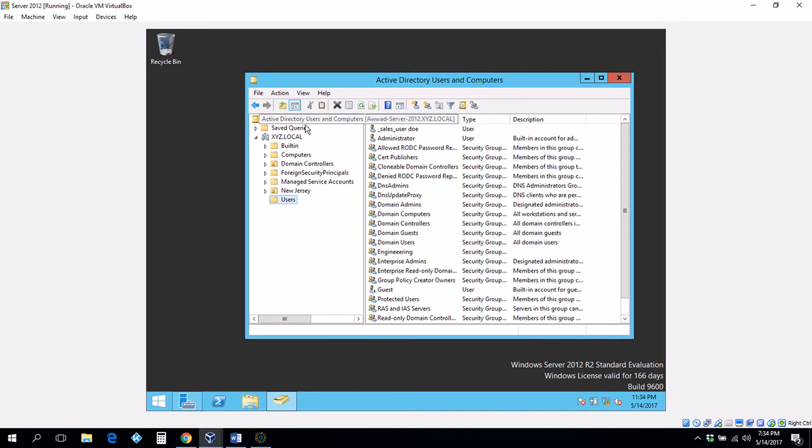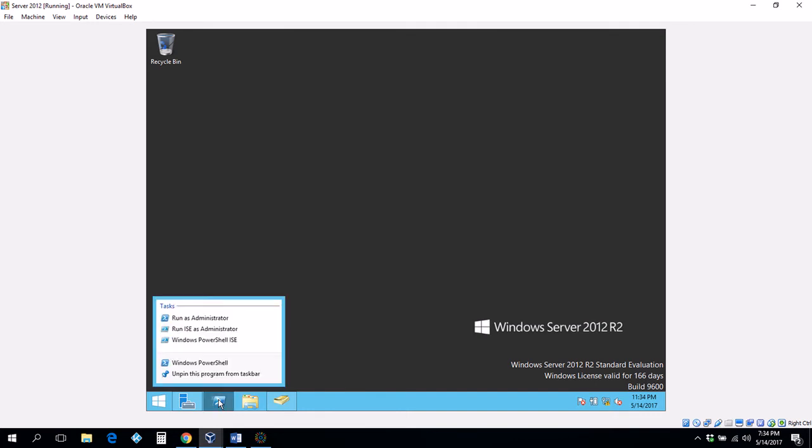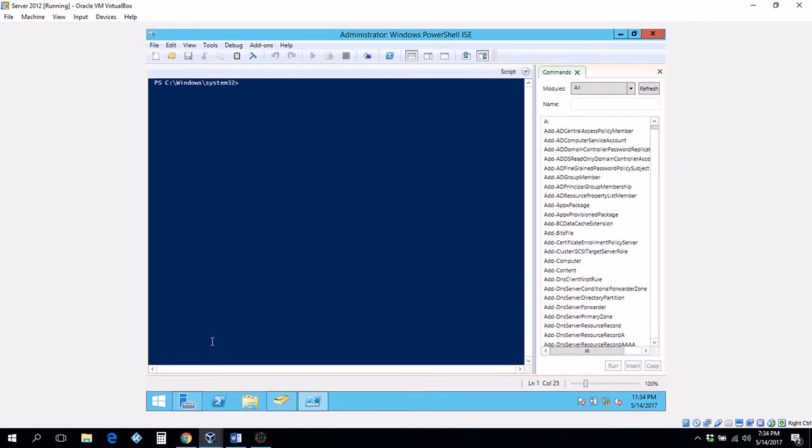I want to keep this because I want to show you that when I am using the command line, we can actually see it happening here. Okay, so you can minimize that. And I want you to right click on PowerShell and Windows PowerShell ISE, the integrated scripting environment. We want to make sure that we can use that.